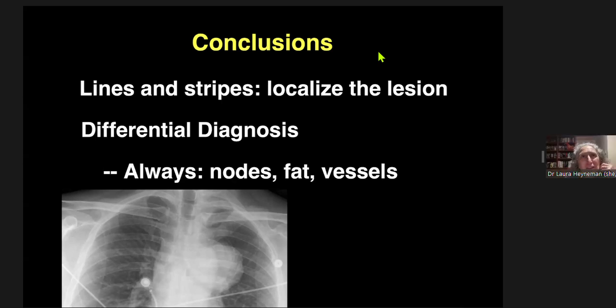Well, I don't think of it so much as a widened paratracheal stripe as an obscured paratracheal stripe. The paratracheal stripe is the border of the trachea. It's the right border of the trachea, usually. We talk about it on the right much more often. And usually in the paratracheal middle mediastinum, there's fat. So the fat density is not the same as the density of the wall of the trachea, and so you can see this thin stripe.